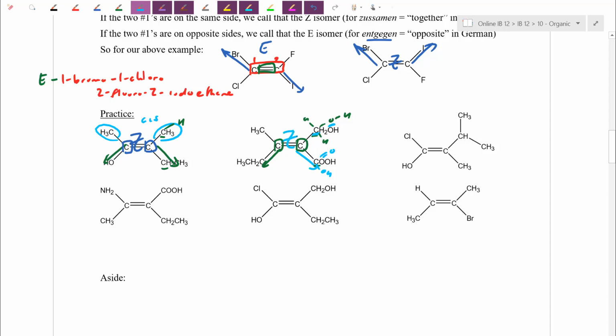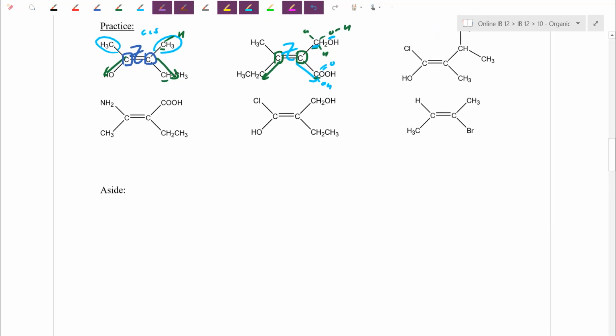Okay, so just take note, from our previous cis-trans language, we're actually going to change it over to EZ isomerism. Now this sort of isomerism, which is, are they pointed the same way or are they pointed opposite ways, actually applies to cyclic compounds as well, ring compounds. Cyclic compounds, once the ring forms, depending on what groups are on the same side or opposite sides, we had done, as an example earlier, cyclopropane.